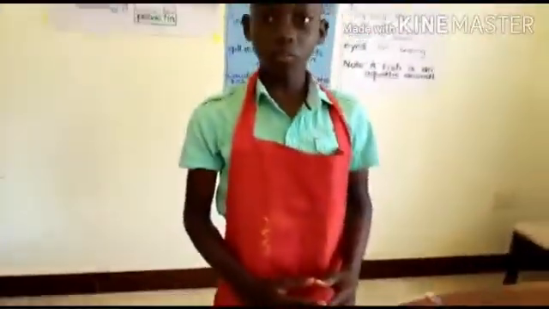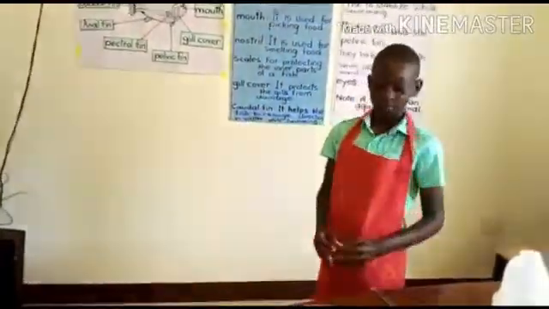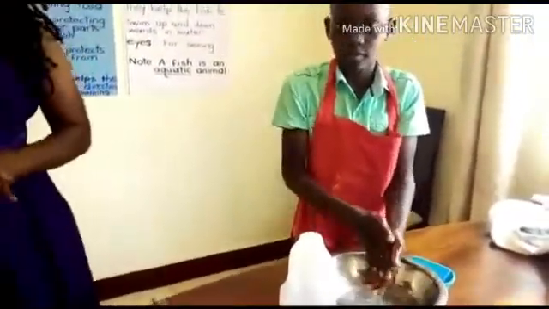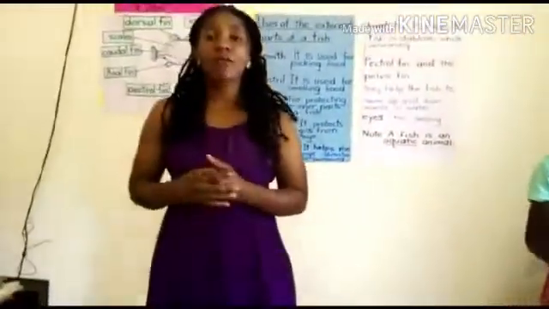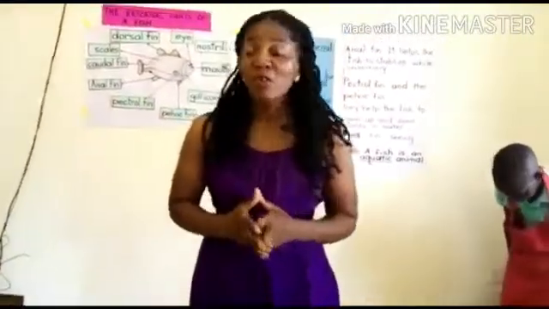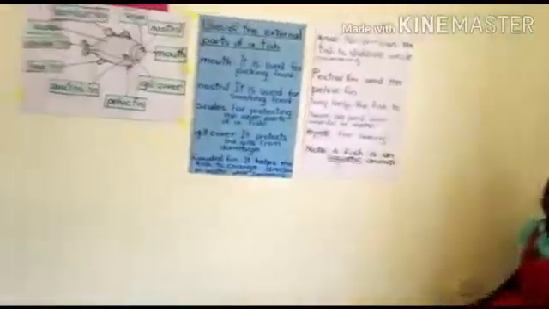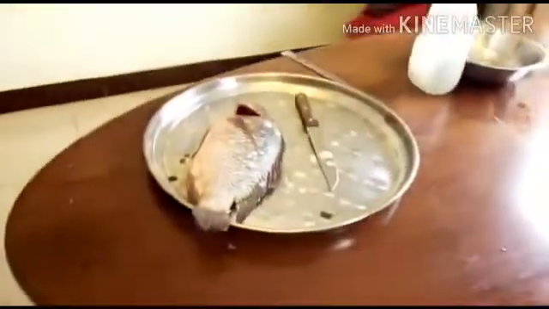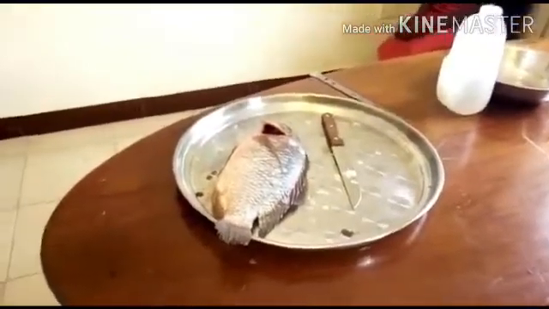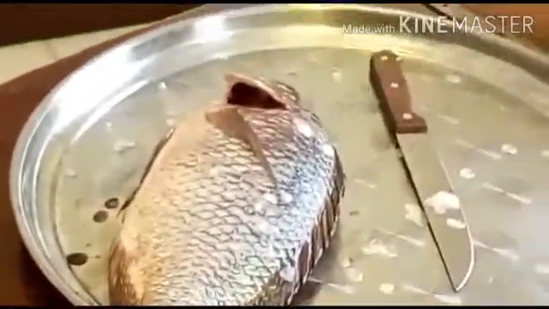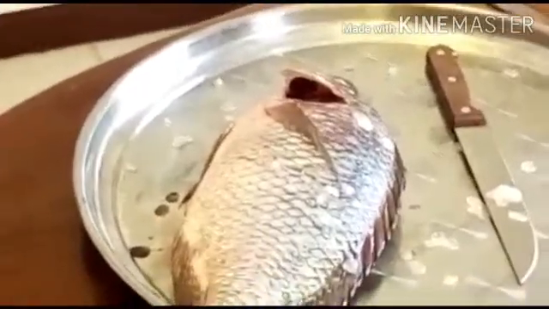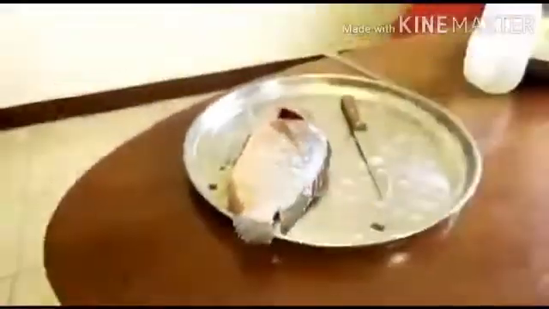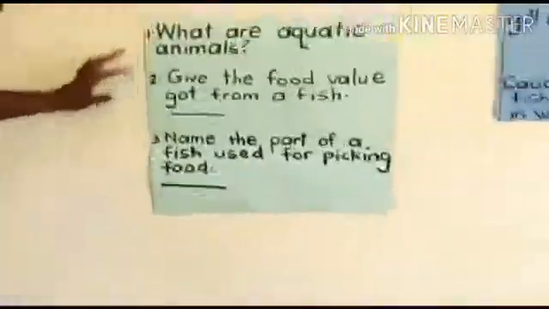Thank you for listening to me. Thank you, Bruno, for that. Hope, children, you have got to know the external parts of a fish and their functions. You've seen them. You've really seen them. So, you are going to answer for me these questions. Since you have understood, you've been very attentive. So, you are going to answer for me these questions here.